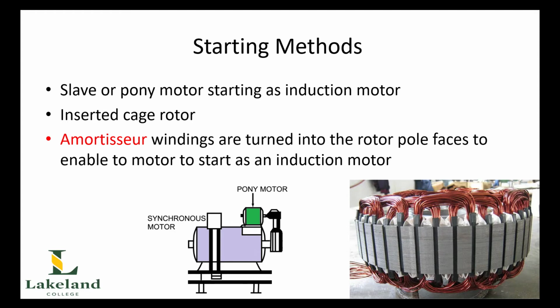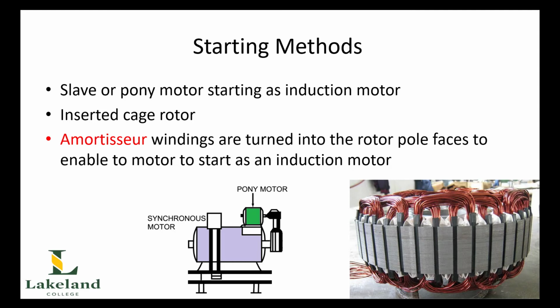First, a method you used to use years ago but don't really see anymore is to use something called a slave or a pony motor. There's a very simplified diagram of this at the bottom left of this slide. This is simply a small separate motor that will run the synchronous motor up to a speed slightly lower than the rotating magnetic field speed, i.e. synchronous speed. Once it achieves that, the DC supply to the rotor will be turned on, it will lock into speed, and the pony motor will declutch and shut down. That's how this was done many years ago, but again, you typically don't see this anymore.